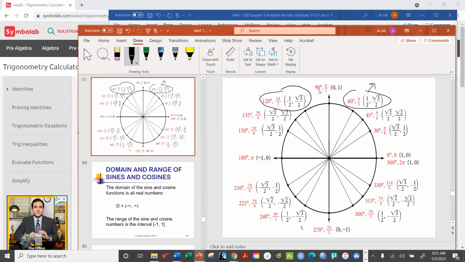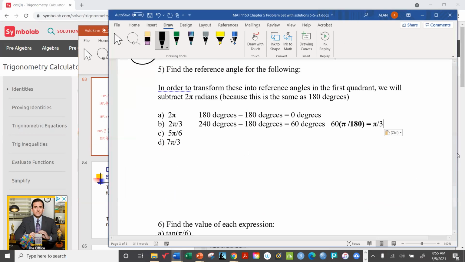The cosine is 1/2. The cosine over here is negative 1/2. Now, this is the second quadrant, so only the x's are negative. So we'd expect these to be the same, but the first one's negative. So it looks like we've successfully done this. I think this kind of works. Just convert it to angles and then do the subtraction and then convert it back, and that should take care of it. I think this is a lot simpler than any other approach, because I just think that radians are extremely awkward to deal with.